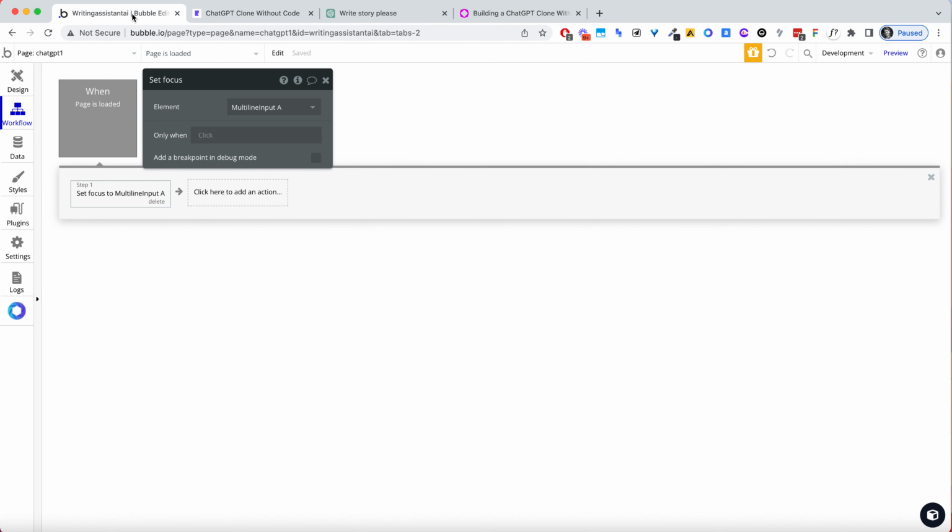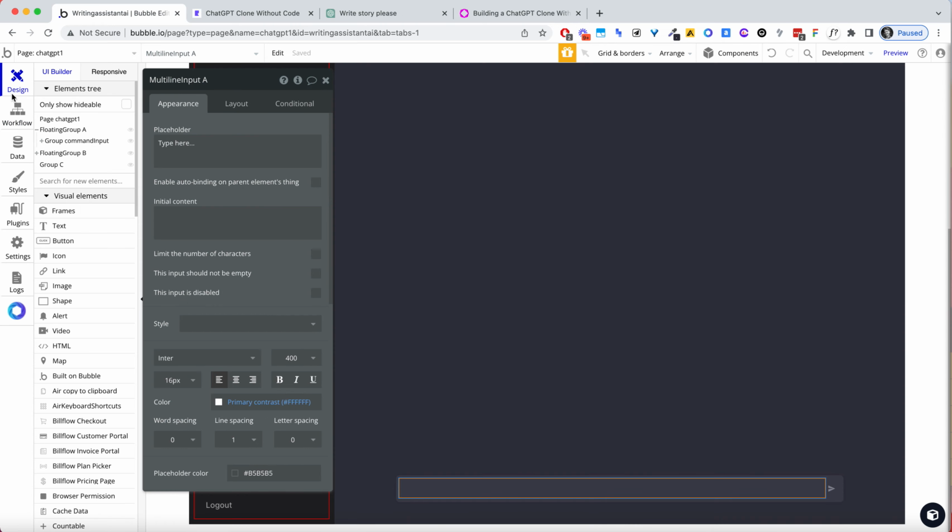Okay, let's do it again. It's still not in the middle for some reason. Why is that? Let's go to the sign and check it out.